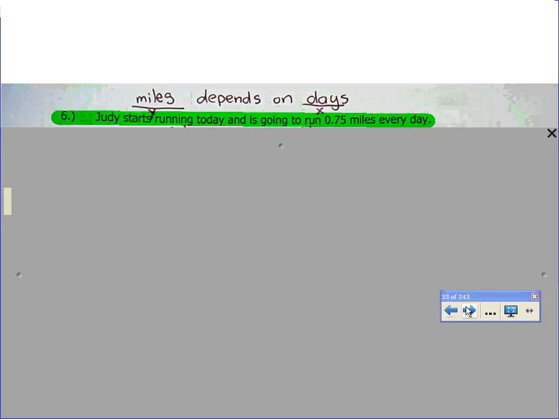All right, let's start going over the homework. Number 6. I'm going to read through this, and we're going to start one thing at a time. So Judy starts running today and is going to run 0.75 miles every day. This is page 4 in your notes. This is number 6. If you did not do your homework, please follow along as we do this. If you did something wrong, please fix it and make the adjustments that you need to. When we get to the table part with the fractions, I'm going to talk through that with you. That's my fault. I forgot to address that yesterday.